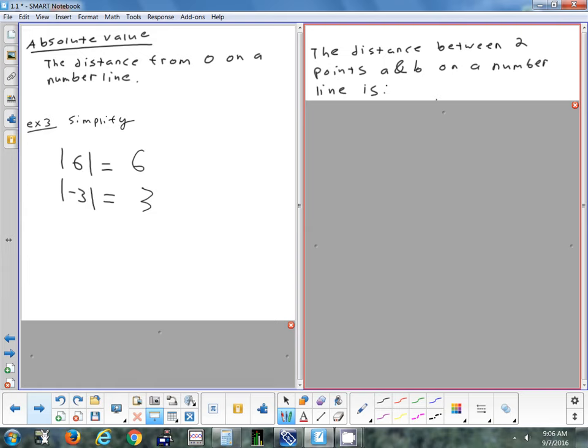One thing absolute value can help us do is find the distance between 2 points on a number line, and that's the formula to find the distance between 2 points. So if I said to you this morning the temperature was 60, this afternoon it's going to be 80, and I asked what's the difference in temperature? All you have to do is subtract those two numbers and take the absolute value, and that's the difference in the temperature. It doesn't matter the order you subtract in. You could do 60 minus 80 or 80 minus 60. If you take the absolute value, it's going to make it positive.